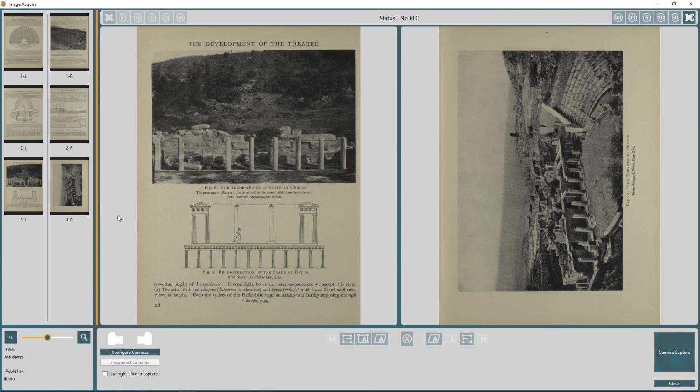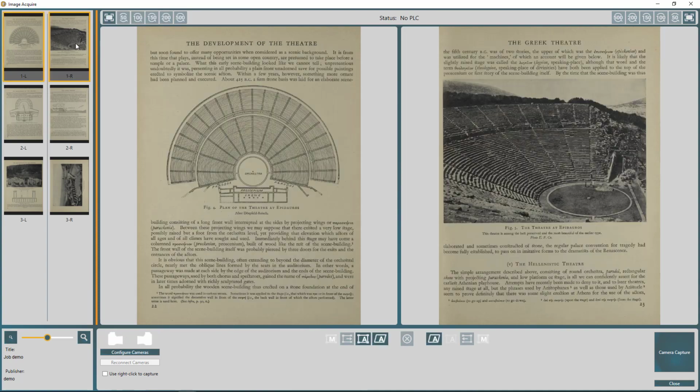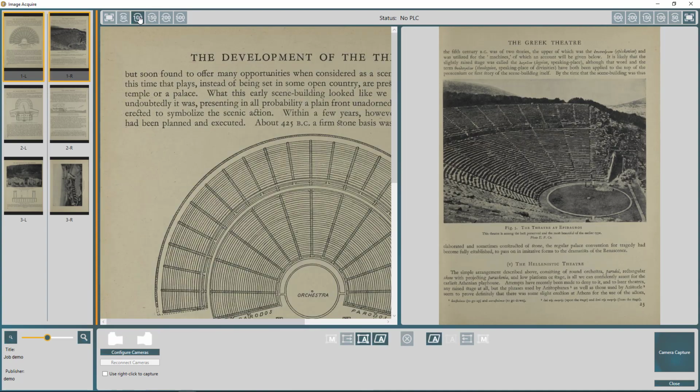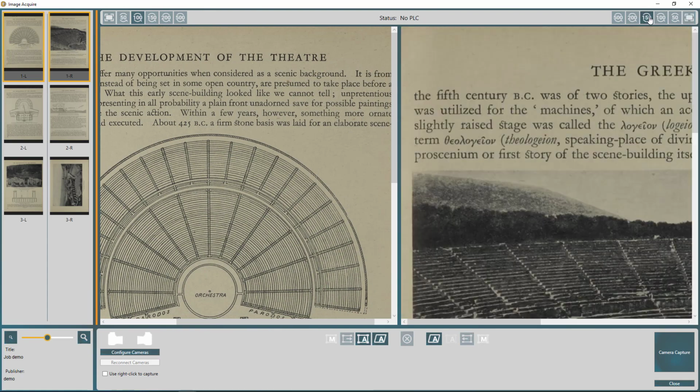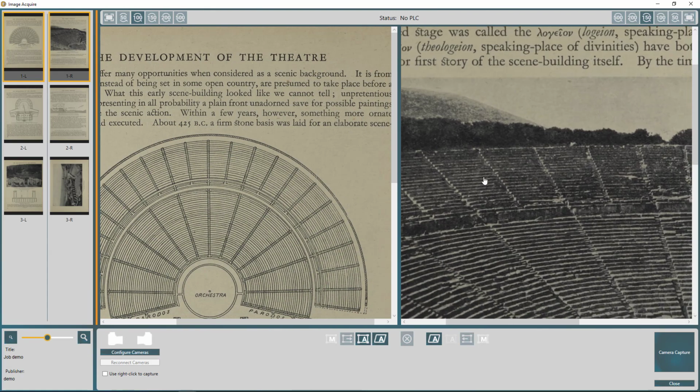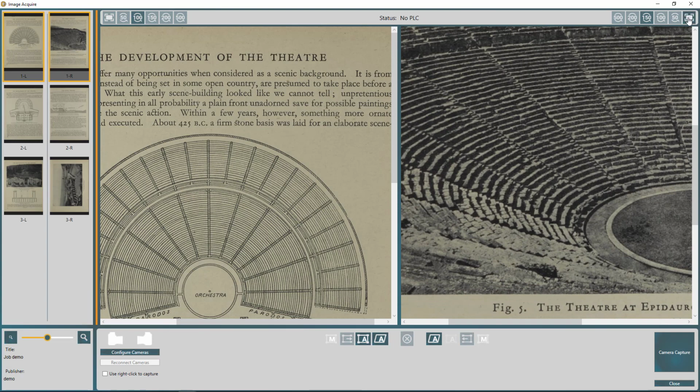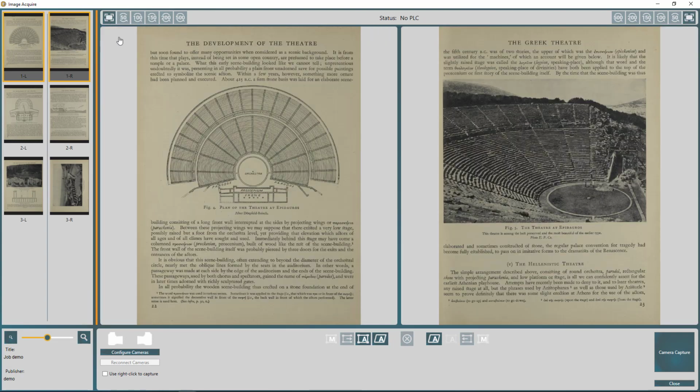In the image acquirer, this is our scan user interface. Here, the operator has the ability to scan, of course, and to show the quality of the scanned images. Zoom, left, right, zoom, fit to page.